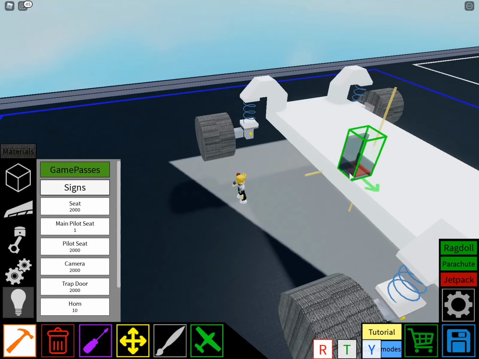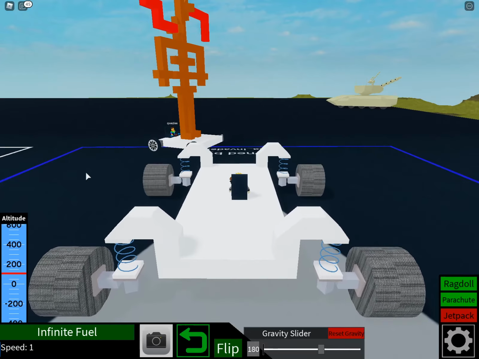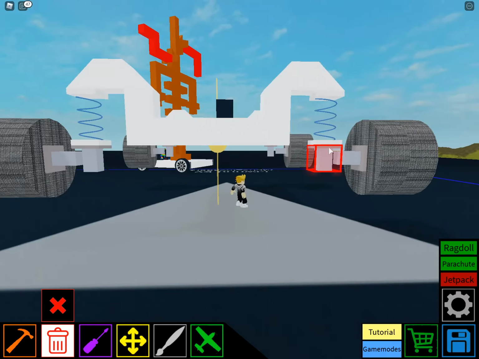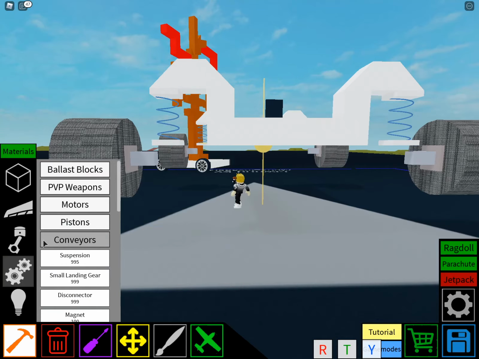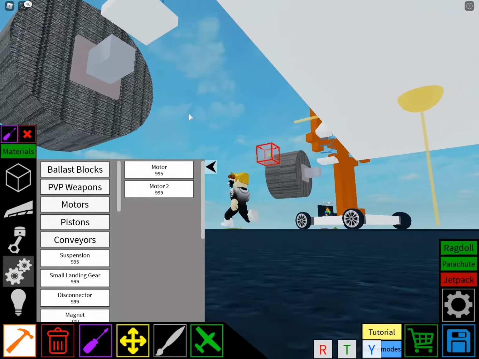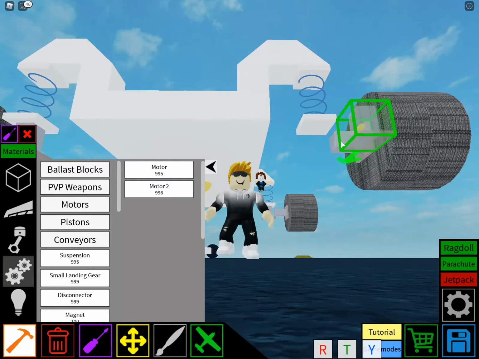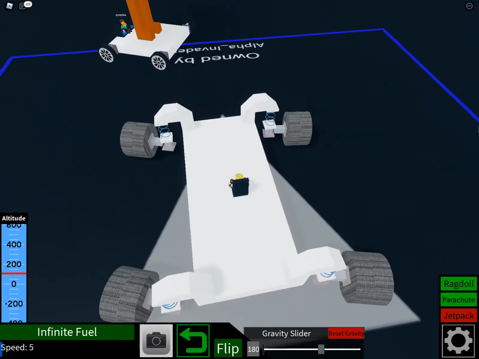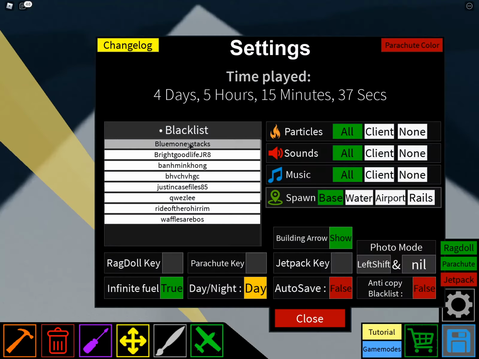And boom. Now you may think that you have a working car, but you really don't. Honestly, you really don't. And of course I placed these motors wrong. They're not supposed to be like that. They're supposed to be like this. Still facing forward. Nothing different, just flipped around. So as you can see, well, yeah, it doesn't really seem to work, does it? Let's go ahead and get this person out.